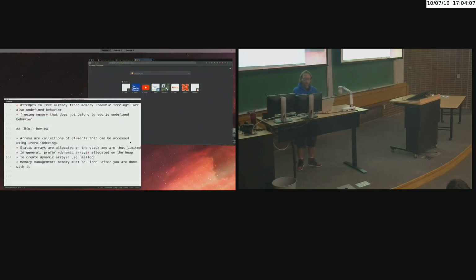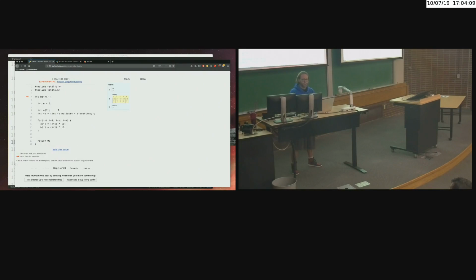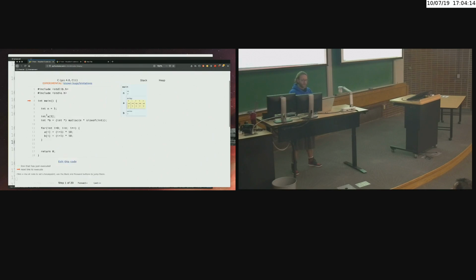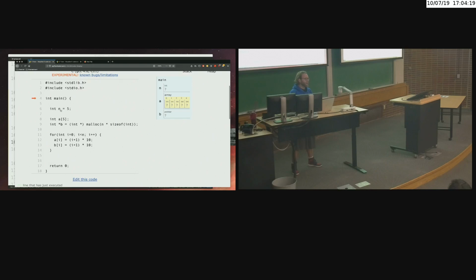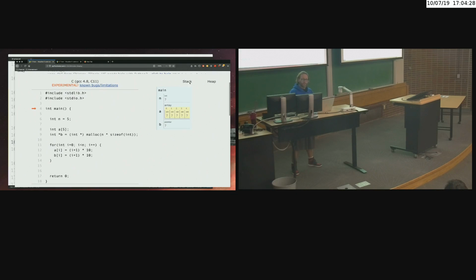All right? So let me go over to our first demonstration here. And this demonstrates the difference between a static array and a dynamic array. I'll go ahead and increase the size here. So I've got an integer n here. I'm just going to create an array of size 5 and fill it with values 10, 20, 30, 40, and 50. A is statically allocated, meaning that over here in the stack, the main function right here, it takes all of those local variables, including n, which was declared right here, b, which is a pointer variable, and a, which is an entire array that holds 5 elements.